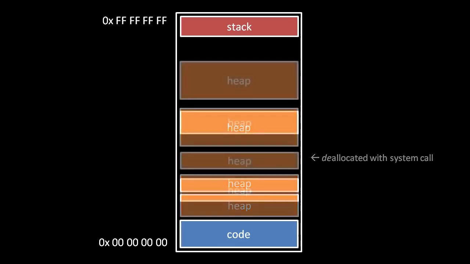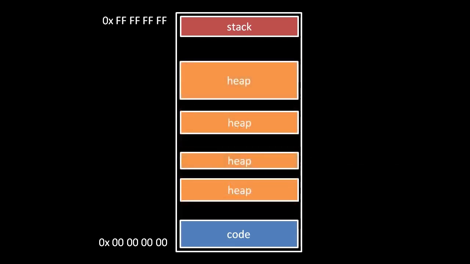But notice that as a process allocates and deallocates chunks of memory, the memory space can become more and more fragmented, effectively shrinking the size of heap chunks which the OS can allocate because each chunk must be contiguous. Here, for example, the largest heap chunk which the OS could allocate is considerably smaller than the amount of free space remaining. Good allocation algorithms can minimize this fragmentation, but the problem can't be avoided entirely.